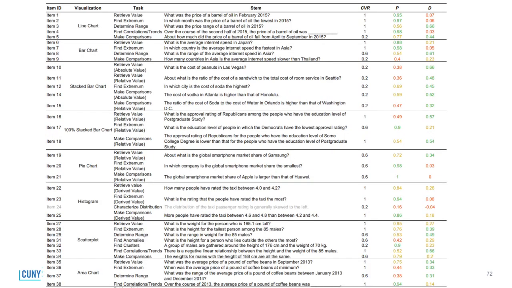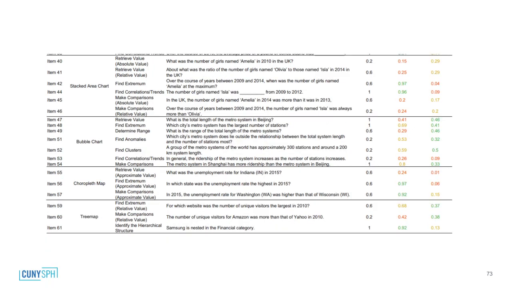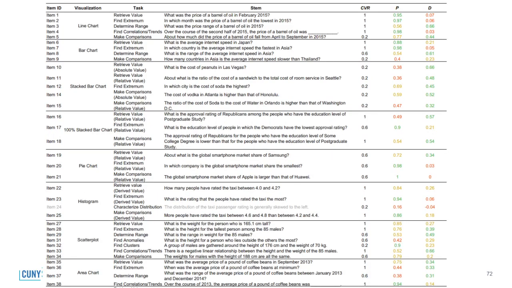And if we want to find an extremum, we have 97 here, we have 98 here. The pie chart in relative value does a really good job as well when we are using proportions. And the stacked area chart is useful for finding extremum as well, and the choropleth in the intensity.